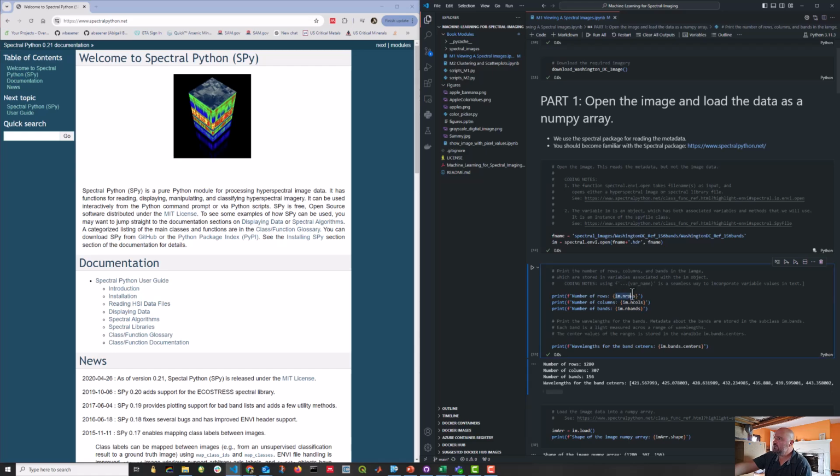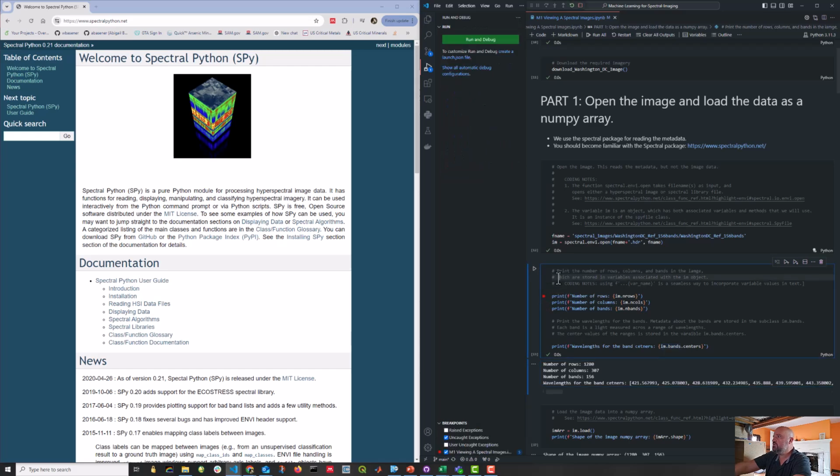And so im.nrows is going to give me the number of rows. im.ncols will give me the number of columns in the image. im.nbands will give me the number of bands. im.bands has all the information about the bands, and then .centers is going to give us the centers for the wavelengths.